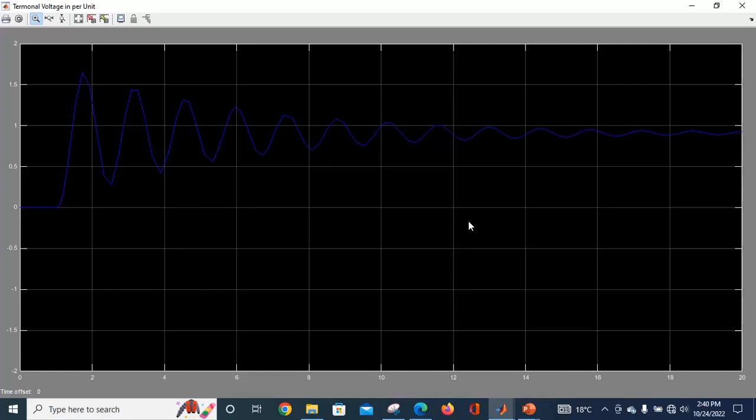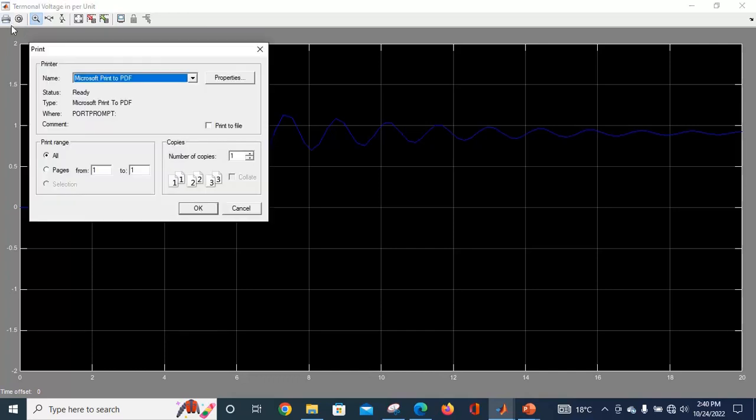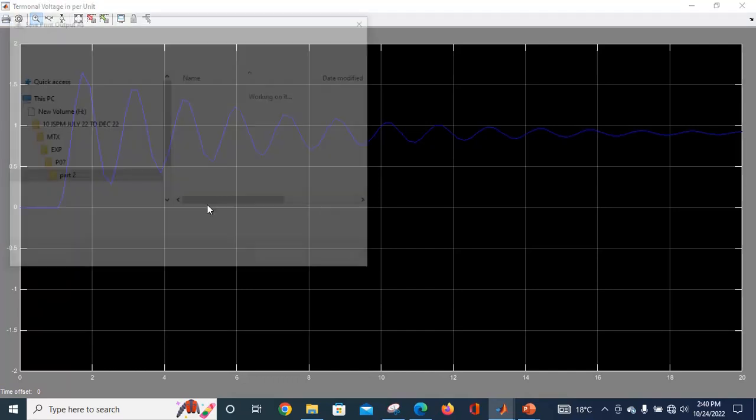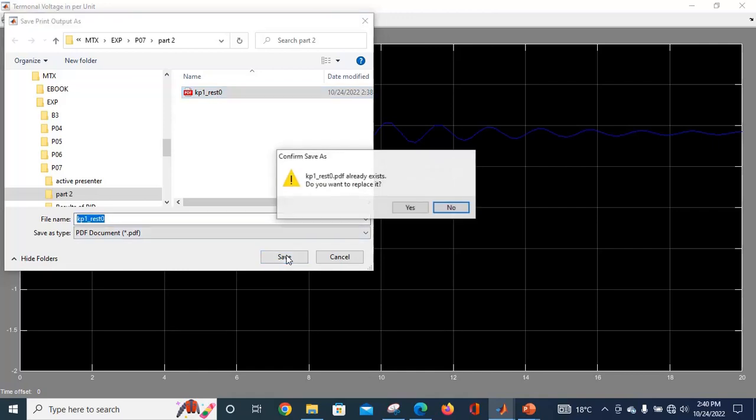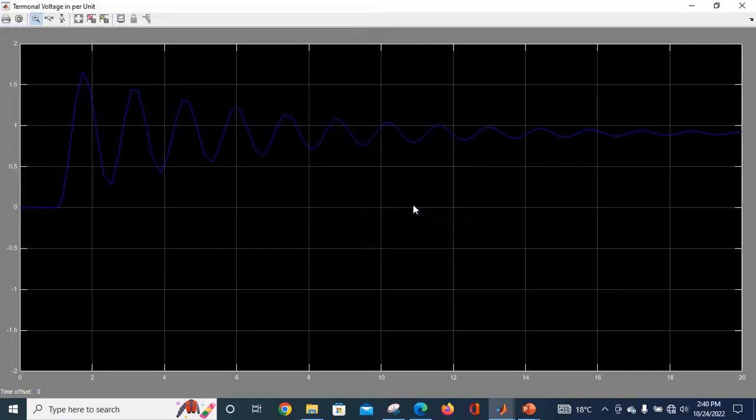Again I will choose this as well, because we will do it from this. This we will save. I will keep the same name, replace the original graph, and close this.